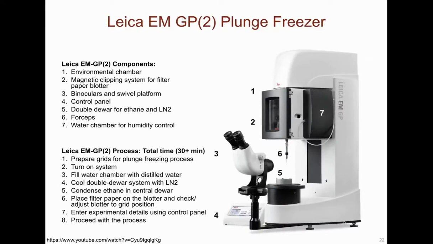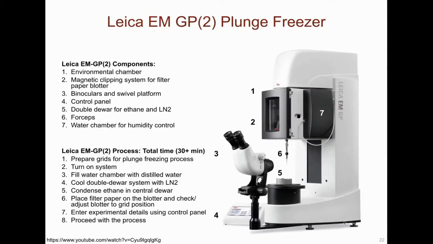Once you have cultured your cells on the substrate and defined the time points at which the biological process should be preserved, it's time to vitrify or plunge freeze the grids. There are many options available for sample preservation. Routinely, we plunge freeze whole cell specimens with the Leica EM-GP. The Leica EM-GP is an automated plunge freezing unit that has an environmental chamber that can be calibrated to maintain specific temperature and humidity levels.